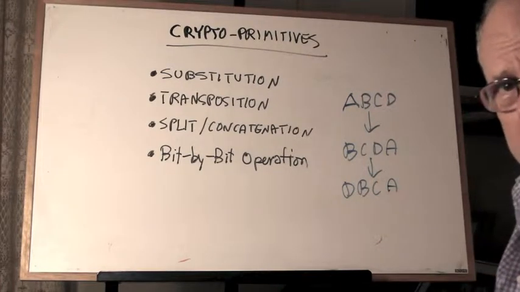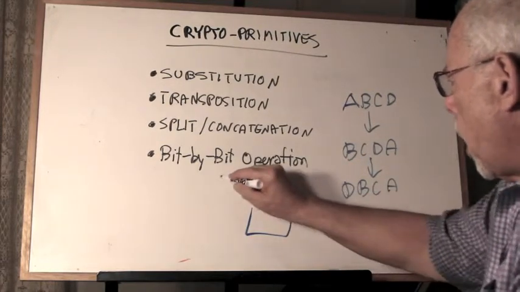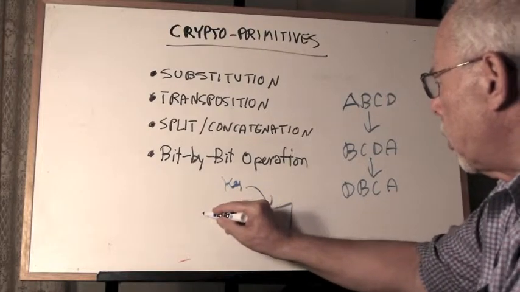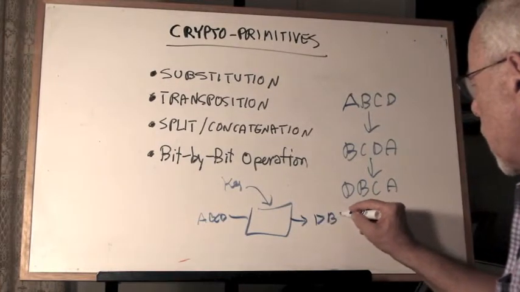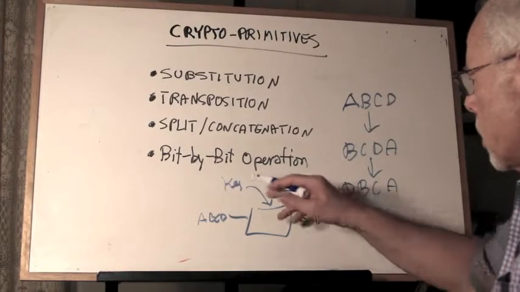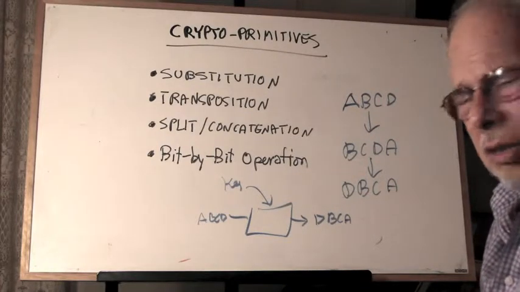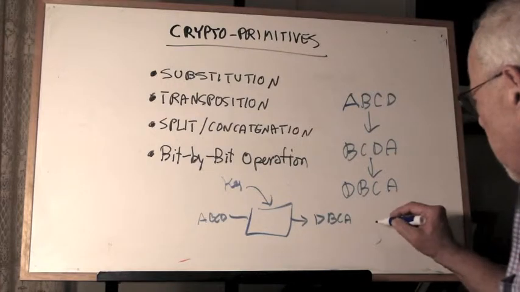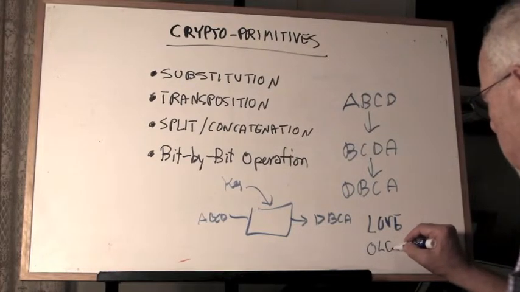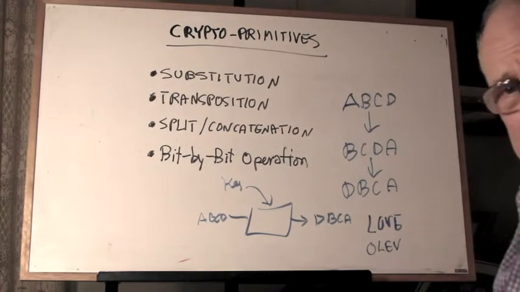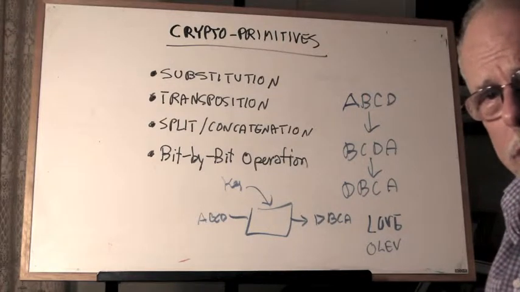So we can have here many transpositions, and if I have a particular key that tells me how to take an order here of A B C D and create another order, let's say D B C A, then if I use the same key I can reverse back. Now you might say this doesn't sound as very strong encryption if I want to hide the word LOVE and I do transposition and I send the word O-L-E-V. Well, somebody looking at this long enough will eventually guess that LOVE is what I meant to say.